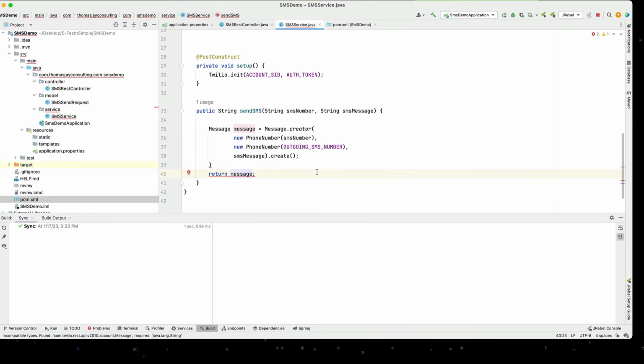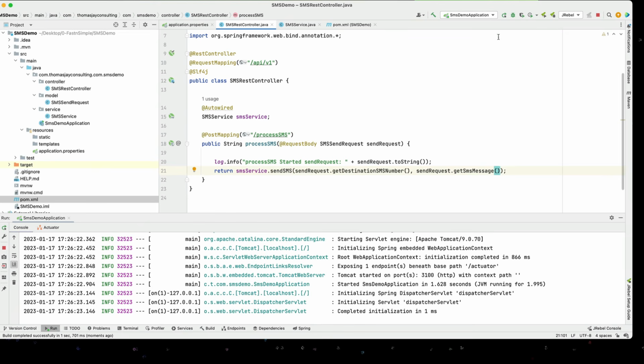So we'll do a message get status to string. And what we're hoping will happen is Twilio will enqueue this to be sent out through SMS. Okay, so let's stop this and see if this compiles.